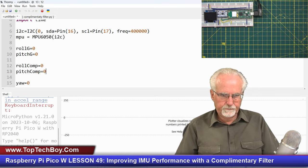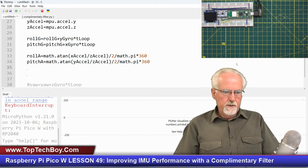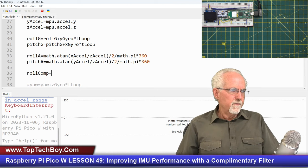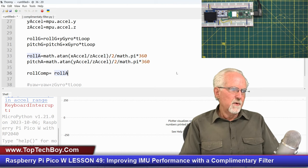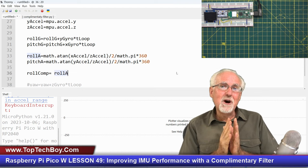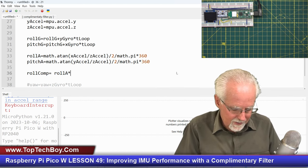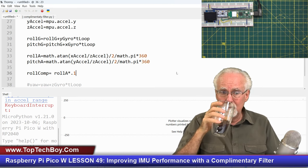All right, now we're going to come down here, the moment of truth. So what are we going to say? Let's do the roll from the complementary filter. Well, first of all, what are we going to want? We're going to want the roll from the accelerometer. But why do I like that? It's the right answer. But do I trust it in the short term? No, I don't, because it might be feeding me noise. So I'm going to give it a confidence of what? Times 0.1. I will trust it to 10%.